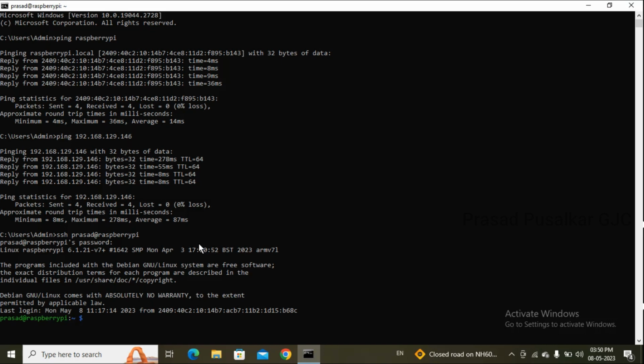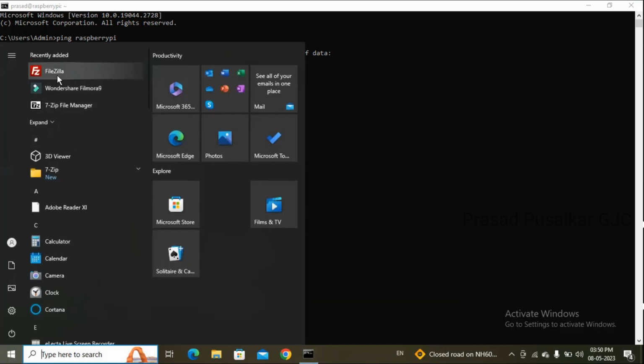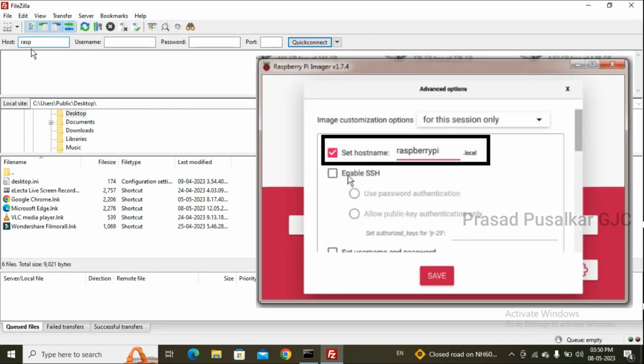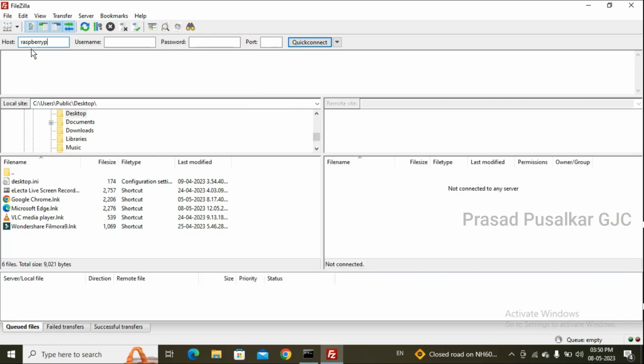Once this is done, we can open the SFTP client, which is FileZilla. Once you open FileZilla, it will ask for the host or the host name. You can try any one option. One option can be host name, which is raspberrypi in my case, or another option can be the host IP.